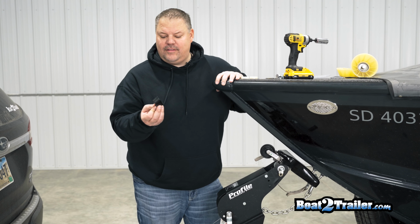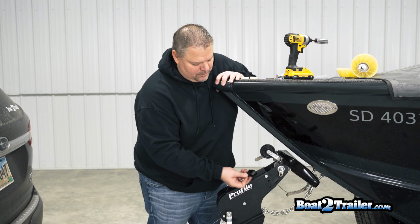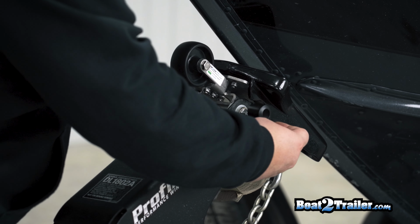So now we'll go ahead and add the top piece of the lock. Very simple, we're just gonna slide it over and lock it in.